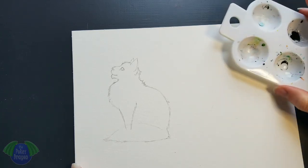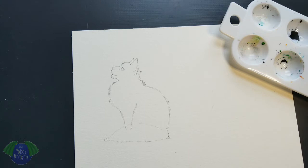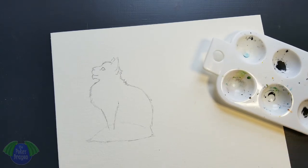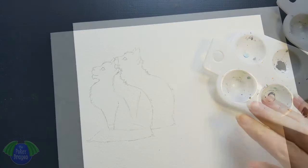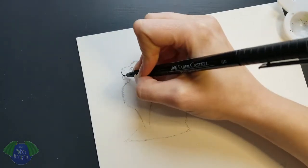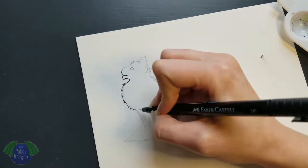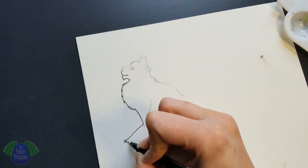It's Karen with the Poke-Dragon and today I'm going to be just kind of playing around with some inks with a sketch of a cat I did. It kind of looks like my bear cat but I made him a little bit fluffier, well a lot bit fluffier. So first off I'm just going to use the waterproof ink pen that I always use, the Faber-Castell in the small, to just get the outline.